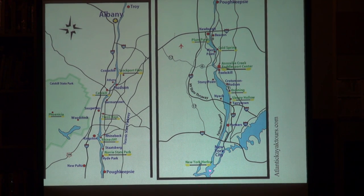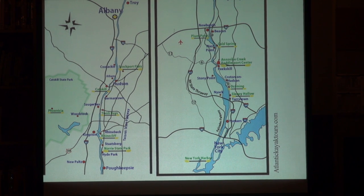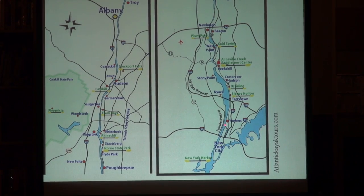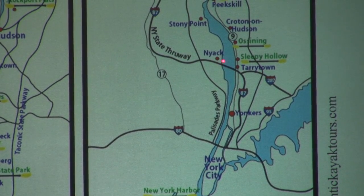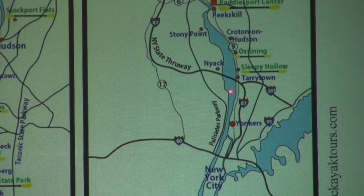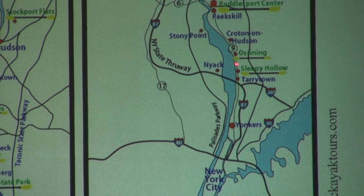This is connected to it here, this is connected to it, Long Island Sound is connected to the East River and the Harlem River. All these things are connected. But this is what we call the Hudson River, and it goes up past New York City here. This is the Bronx here, Yonkers, Nyack, which is near Piermont Marsh, just south of the Tappan Zee Bridge. Actually, it's right here, near the New Jersey state line.